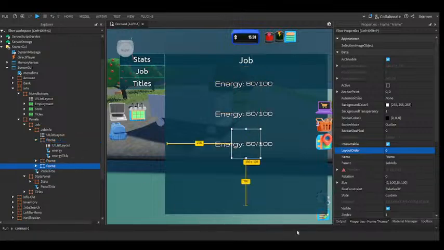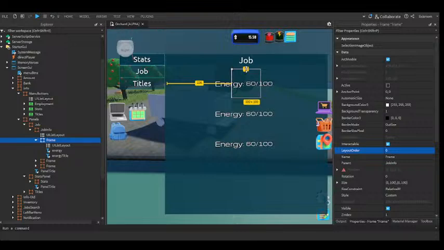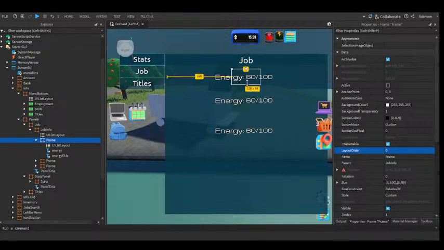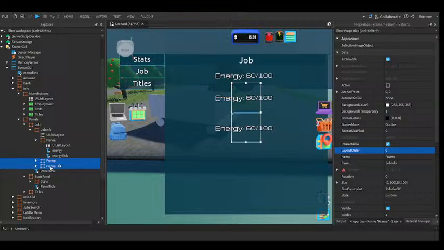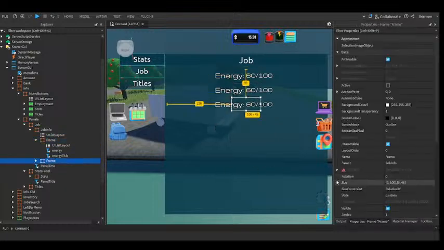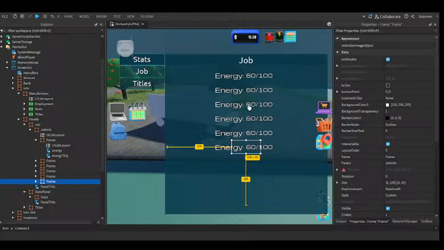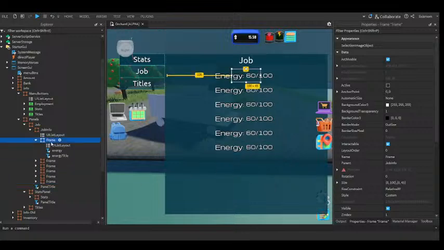If we do some duplicates, we realize that, okay, that's too much space. So we're going to make our frame shorter, like this. Okay, around this is fine. That means we actually don't even need padding because there's enough space in the frame. So if we duplicate, there we go. So you guys can have a better idea. Now, each frame, the first frame, by the way, these as well, they have a list order, so we can put numbers on them to make sure that they're always in the same order.